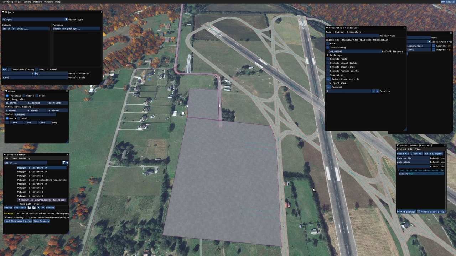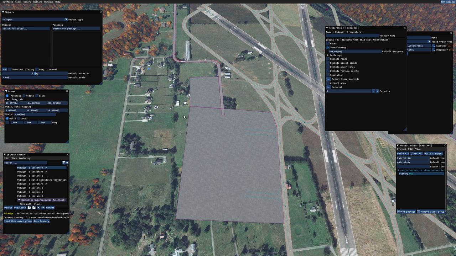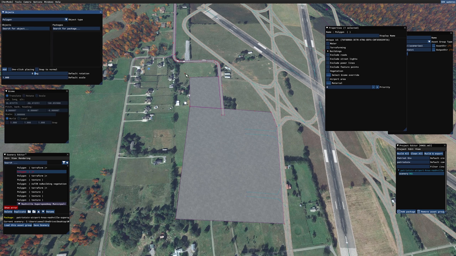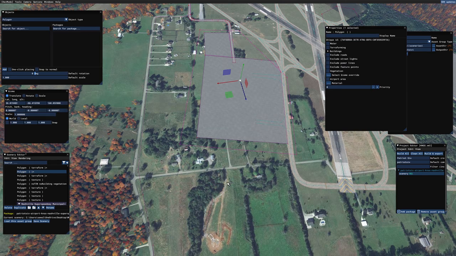And the main reason you want it to be flat is because the buildings are going to be set to snap to ground. And if they're on uneven ground, then part of the building could be up in the air and part of it below the terrain. So making all of this concrete flat is the best scenario for when I add buildings. I'm going to cover all of this, so I'll draw the polygon for it. And I'm going to select Terraforming.